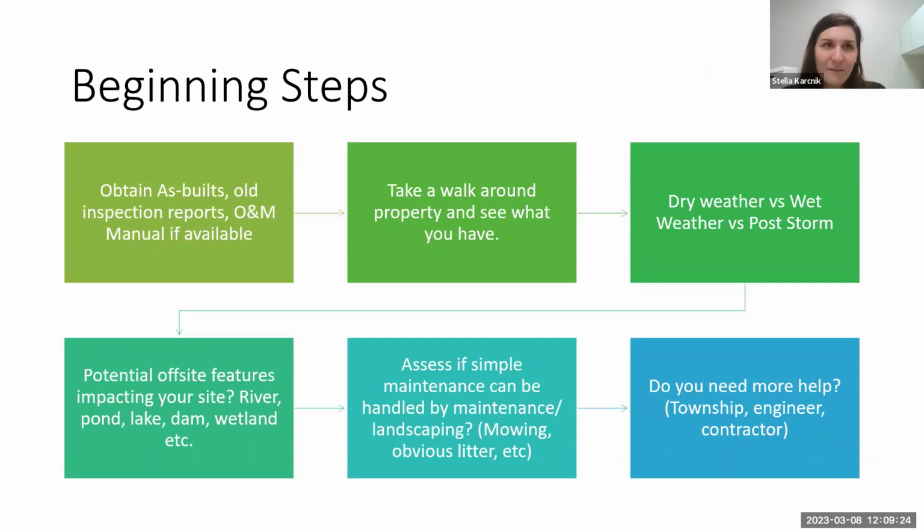If you're a private basin owner. And this is one of the things I think Tim and Sam were trying to do as part of their public outreach: what can you do to keep your basins better maintained? I know there's a gap of what is a basin, all these things, and that's what we're going to try to teach in this. But I wanted to give these 6 simple steps that you could do on your own to keep things in good working order. What do they say? An ounce of prevention is worth a pound of cure.